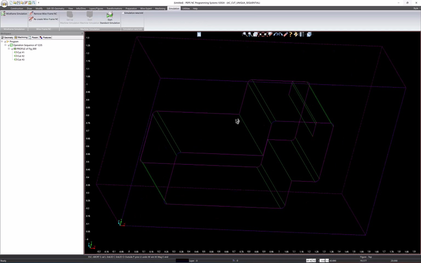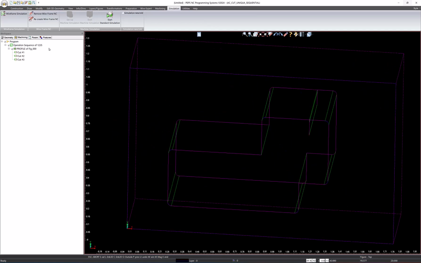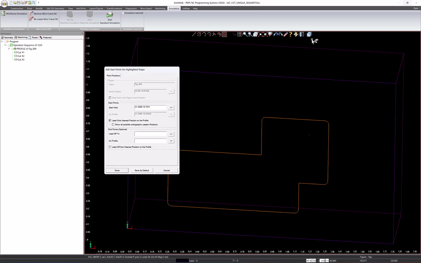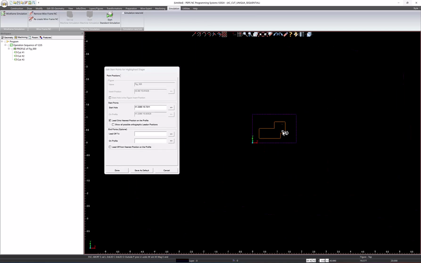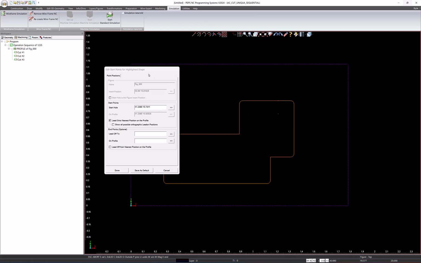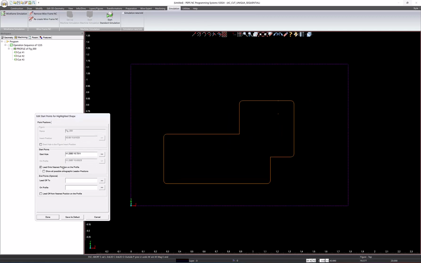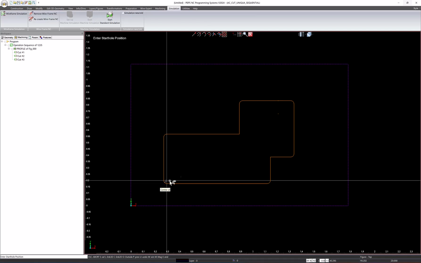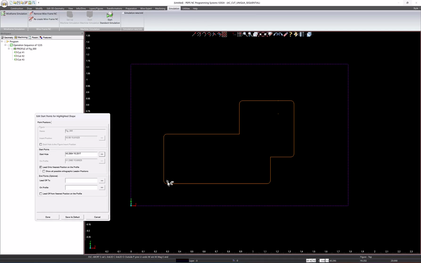Okay, so next we want to move our start holes around. To remove our wireframe again, double click on the figure again. This time we're going to do the edit start hole position. This brings us right back to our create figure, where it gives us our start holes and everything. So we already have the figure name. So we have this new start hole location. If we wanted to move the actual start hole, we would just pick here. But let's say we're going to put it in the corner radius here. We're just going to pop a small hole in right here.